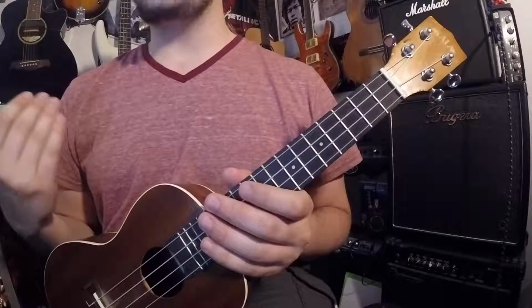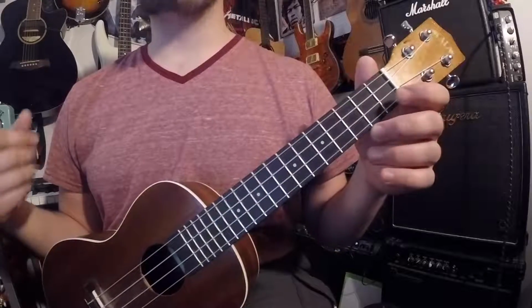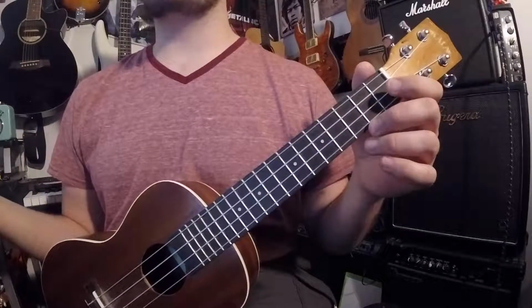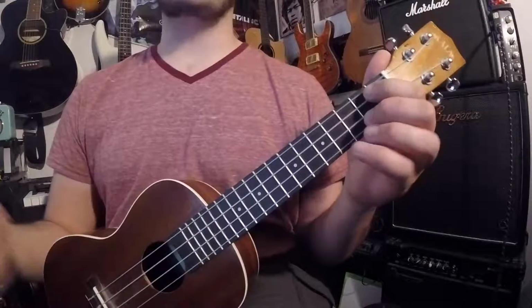For this lesson, we're going to be in standard ukulele tuning, which is G, C, E, and A. We don't need a capo, which is wonderful. 4 chords to the song, which is fantastic. Let's go ahead and learn the piano line that goes throughout the entire song.